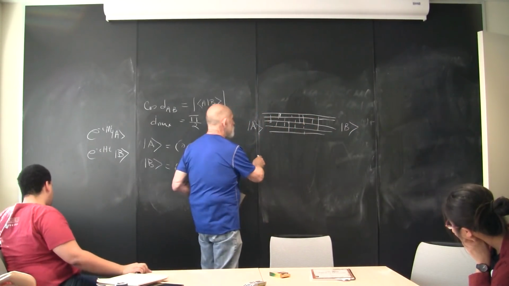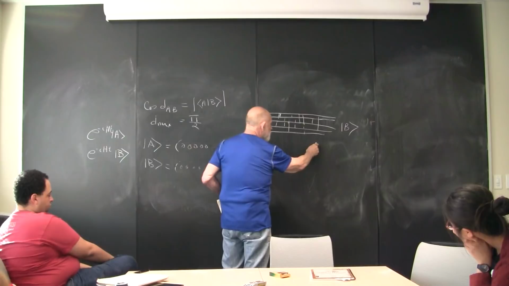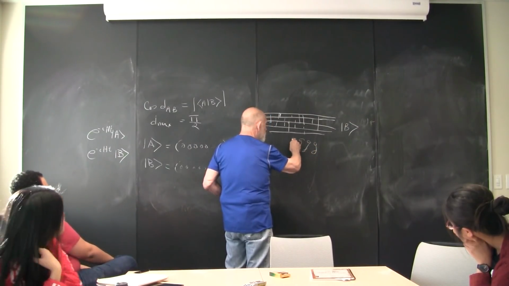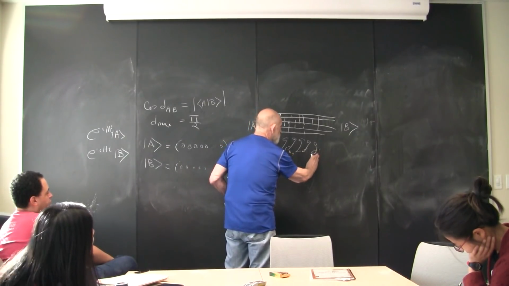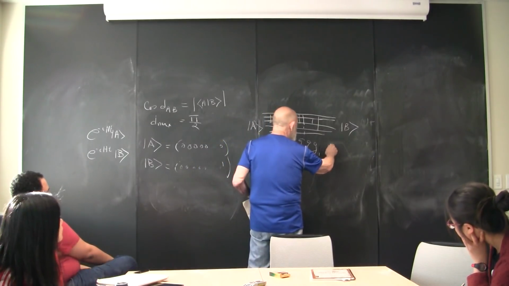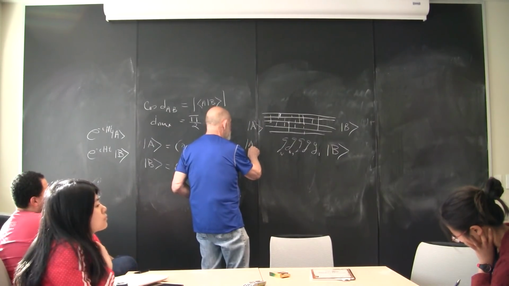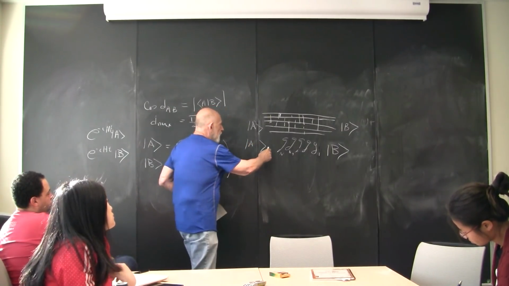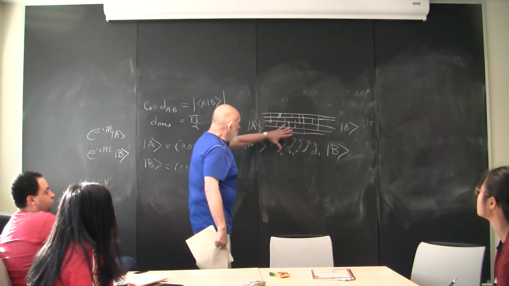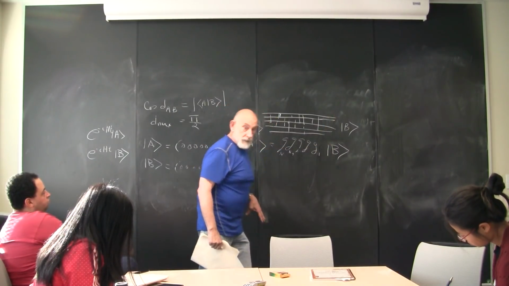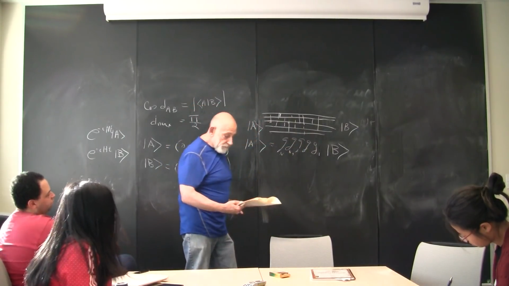What this means is your circuit is defined by a product of gates. This is Gn, Gn minus 1, dot, dot, dot, all the way down to G1. And we're looking for circuits which will take you from B to A. Again, I emphasize in this business there are issues of epsilon, but I'm going to suppress them. And look at all possible circuits which can take you from A to B. Okay, all possible allowable products of gates which can take you from A to B.